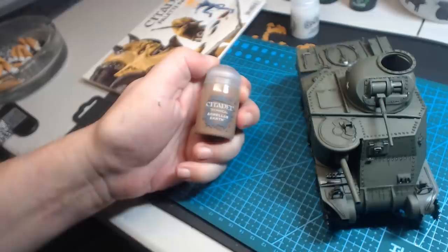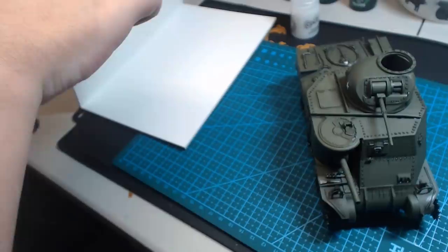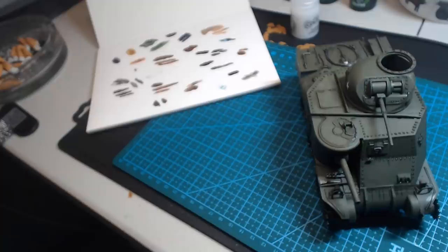So, this is another one of Citadel's Technical paints. It's called Agrellan Earth. It mostly tends to get used for doing the bases of your miniatures, because once it dries out, it basically looks like mud that's dried out and cracked. But it's great for applying weathering to areas of the tank that tend to attract an awful lot of mud, like the tracks and the suspension. And that's what we're going to be using here.